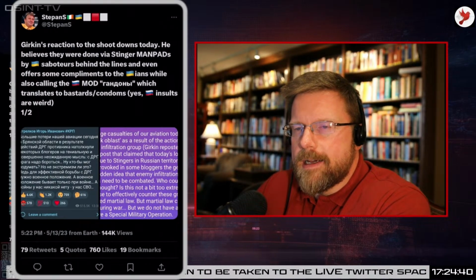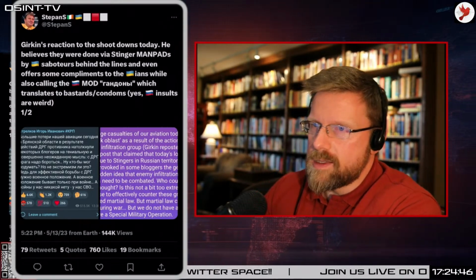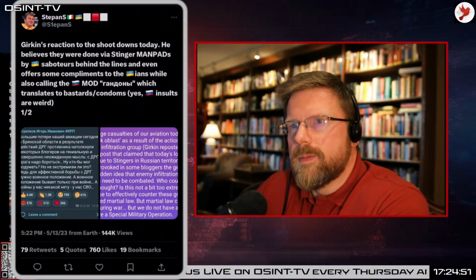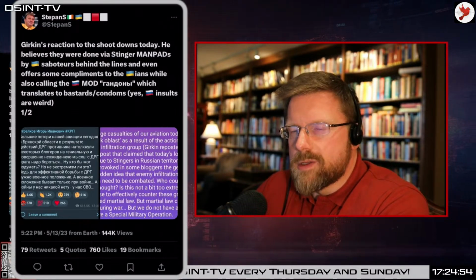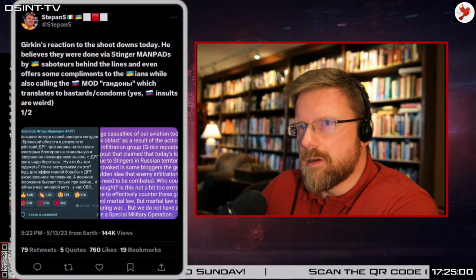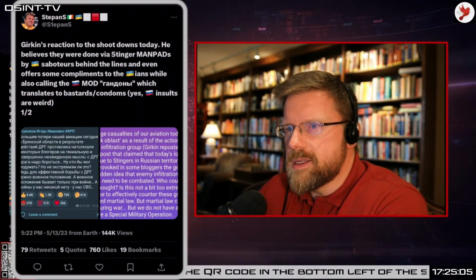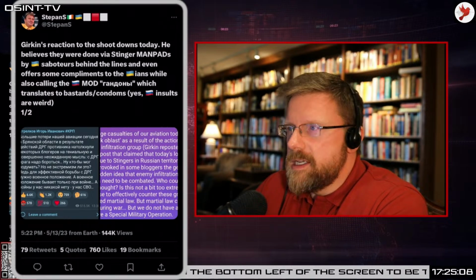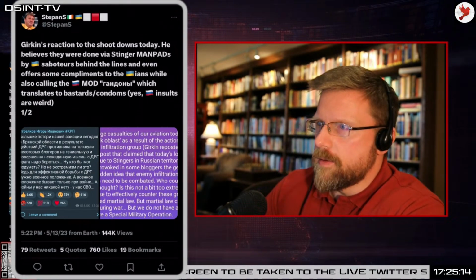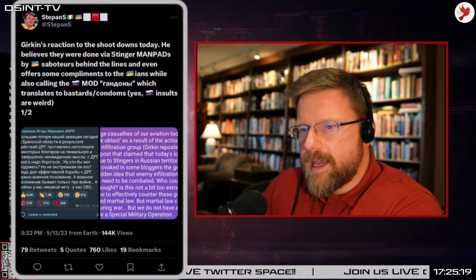But then other alternatives that were put forward were that the aircraft had been shot down by Russian air defenses. Some went so far as to suggest, like, why would Russia shoot down so many of its own aircraft? So some people went so far as to speculate that perhaps Russian air defense had been hacked. I don't see any evidence of that, but it's out there as a suggestion. There were suggestions that it was Ukrainian air defense. Some said it could have been teams of special operations soldiers with MANPADS, or that it may actually have been air-to-air missiles.